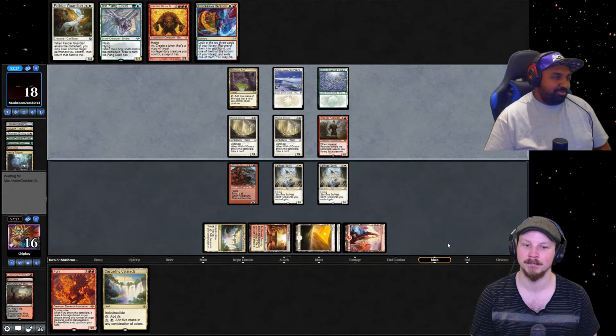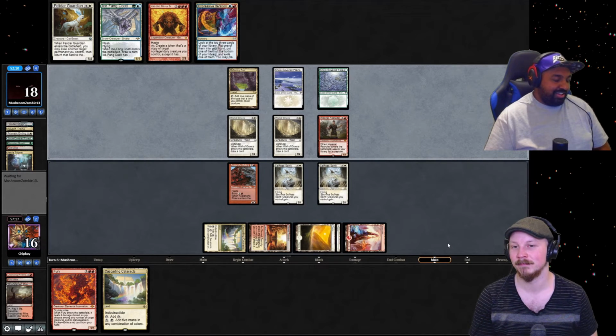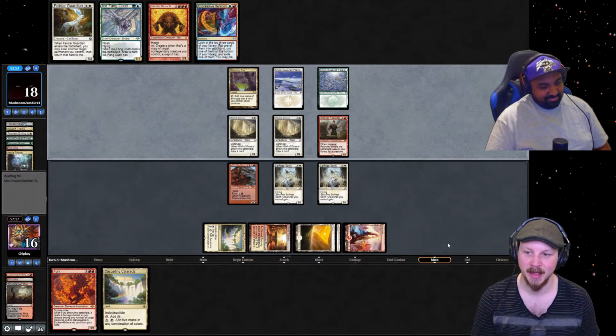You know, when I was looking at this list, I was tweaking it as I went. And I very nearly had Lotus Cobra in the list. How I regret taking it out. Yeah. Do you know what is cool though? Being able to stack triggers. I think that's pretty cool.